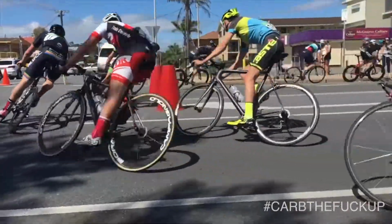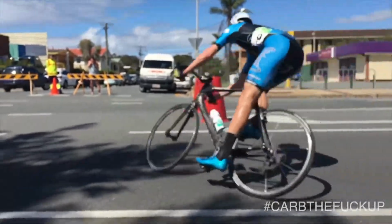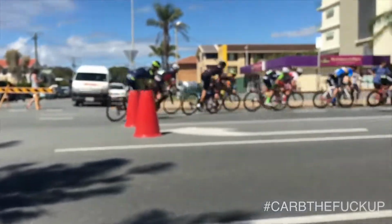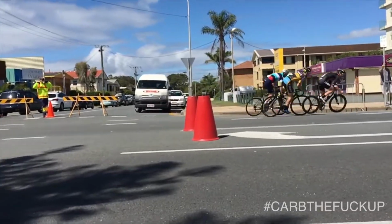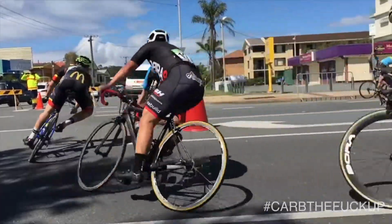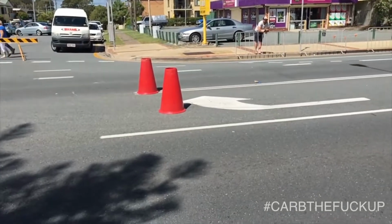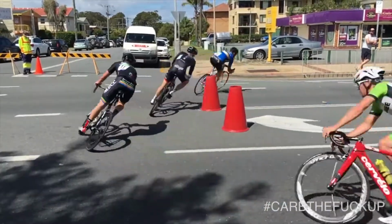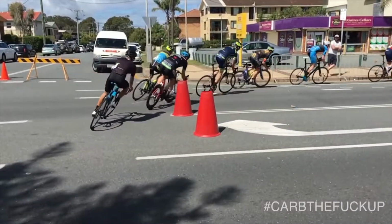But I learned this from Robbie McEwen and Stuart O'Grady. They're really good at gear selection, and it makes up so much effort. Over the wattage of the race, your peak wattage will be less, your peak torque will be less, and you'll have less fatigue metabolites. Your average wattage will be the same, but your peak torque will be a lot less. So you're producing less fatigue metabolites. So when it comes to that final breakaway, that final sprint, you'll be good to go. And whoever, let's say you've got twin brothers, twin sisters, whoever produces less fatigue metabolites is going to win. Simple as that. Unless they crash because their motorized bike flips off the corner.